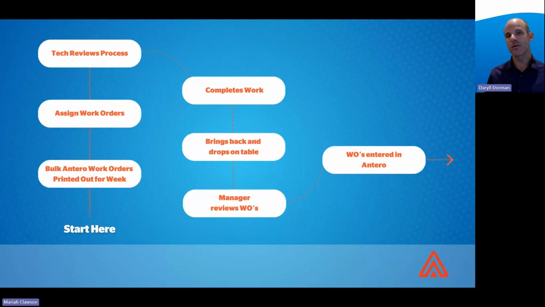And then those work orders get entered into Antero. Currently we do have the kind of two-step review process with both move to review or move straight to history, which you can set up by different user permissions. And so at that point, the work orders go in and they are done. So there are several steps in this process that could be replaced or supplemented by Antero Mobile.